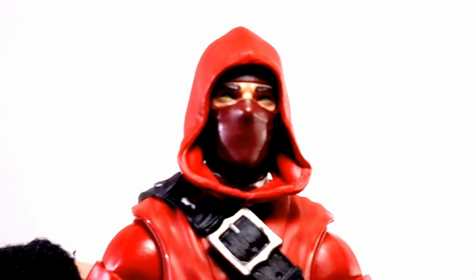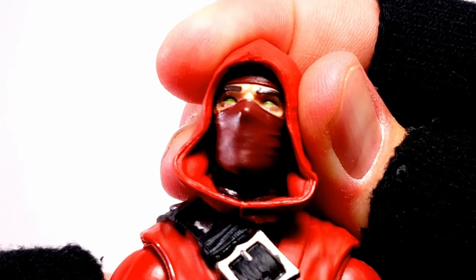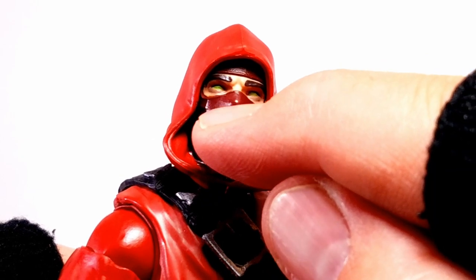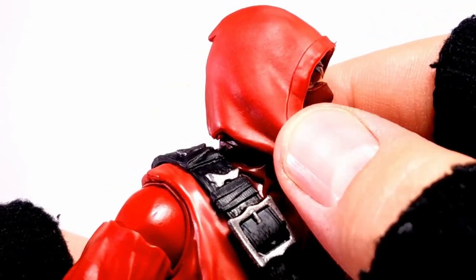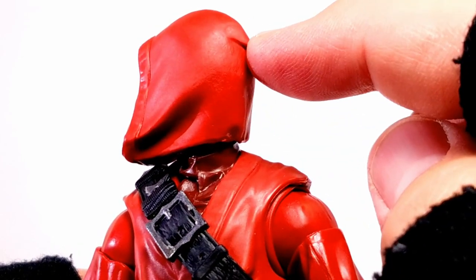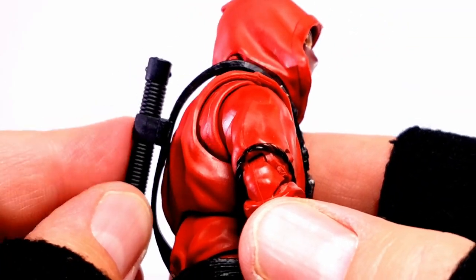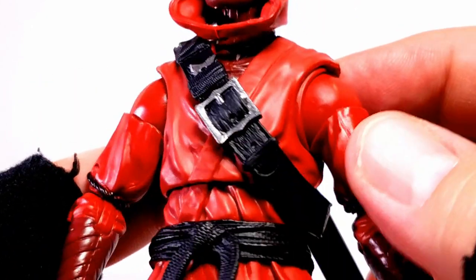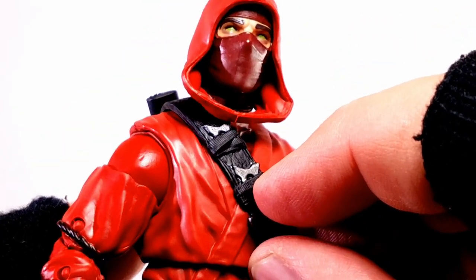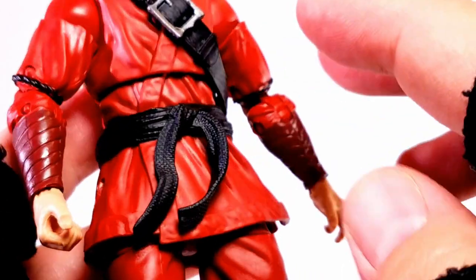For the figure himself, he's very well done. He has very nice green eyes. I like that the balaclava is kind of offset from the hood, so you can at least see some attention to the face. Then you've got the red hood — I like the embroidery, where the stitches would be around the outline, and of course the folds where a normal hood would go. I'm glad that this is loose; it actually helps immensely and doesn't have that aggravating little thing where you have to stick it in the back. Looks leather, has all the nice little cracks where it should be. Strap looks good, love that silver. I kind of wish the shurikens did come out, but it's still a nice accessory — very welcomed.